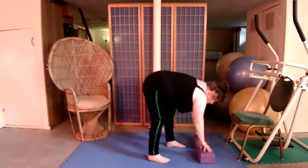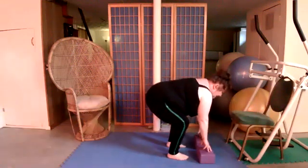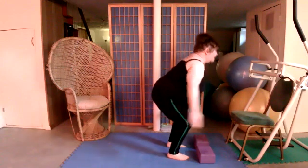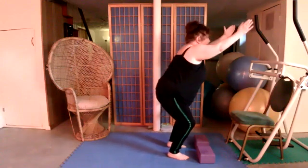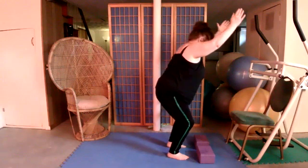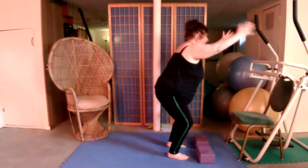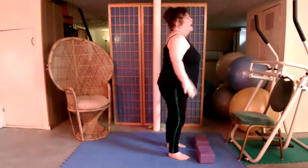We came into this with a chair. So I'm going to sit my butt, lift my chest, flat back, and find my chair, my way. Breathing, breathing. Come on up. Oh, shoulder rolls.